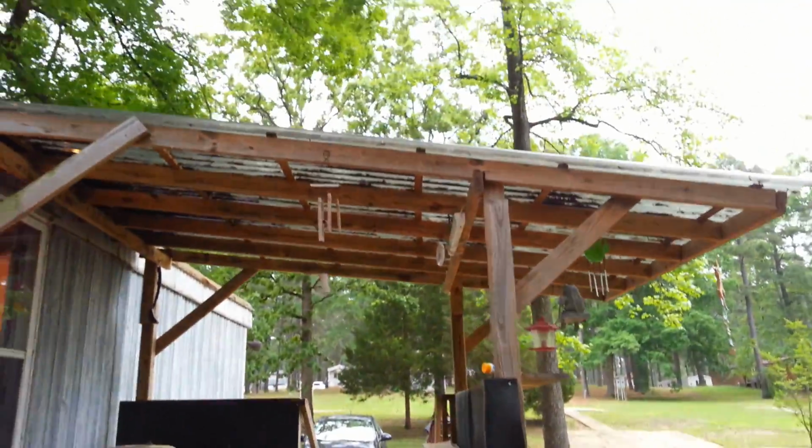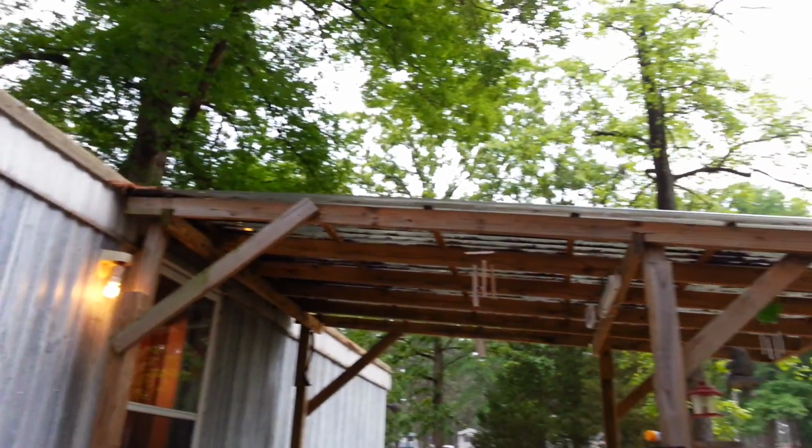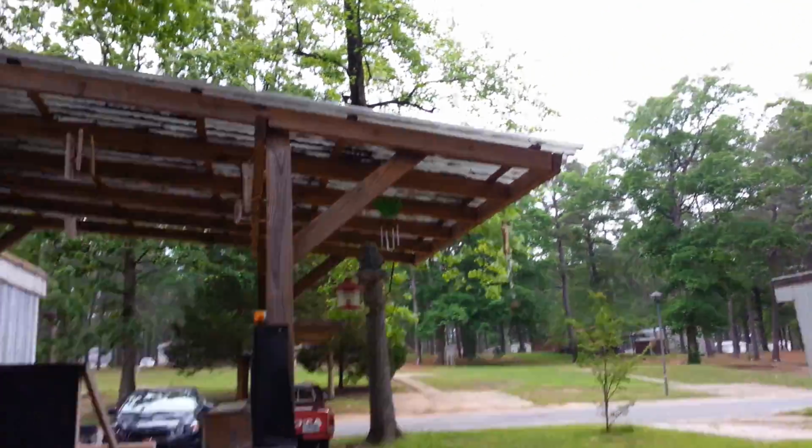But we're getting ready to go over to our oldest daughter's house. We're gonna check out their house. They're doing a complete remodel. Her soon-to-be husband, Rob, he has done everything. He knows everything in and out about how to build a house. And it's exciting for me because I've never actually done that. This is the closest I've come to building something on a house. And it's not even, well, it's okay. It's been up for 6 years, so I guess I did something right.